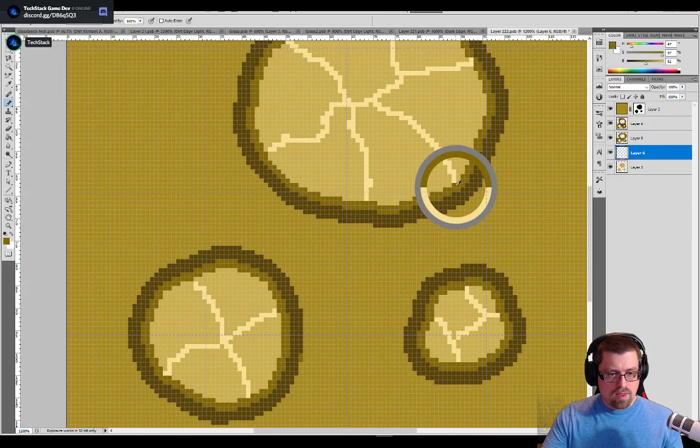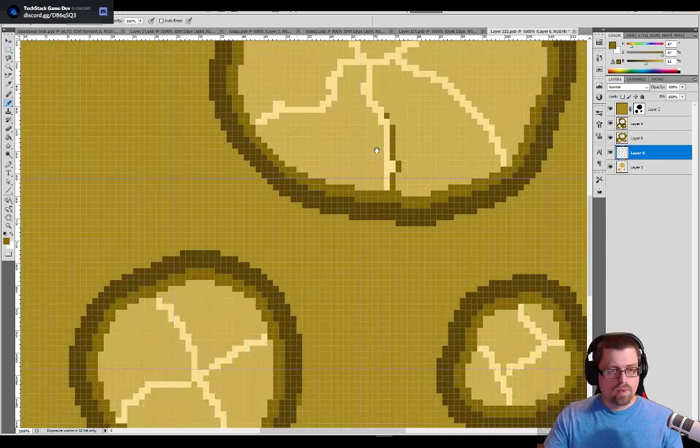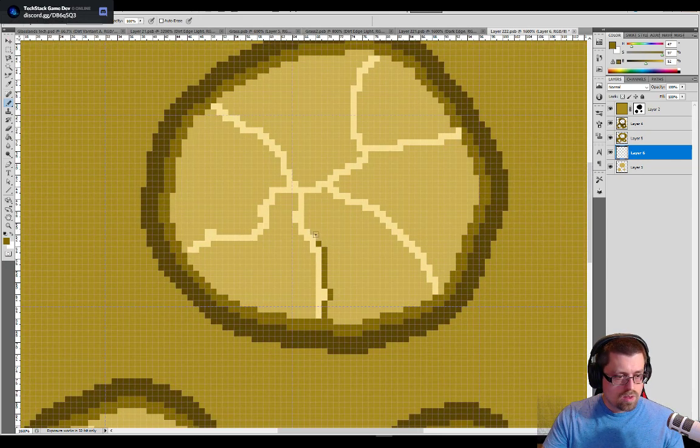And then let's grab this color. And I highlight this. Make it look like it's got a little shadow underneath it. Or should this be this color?